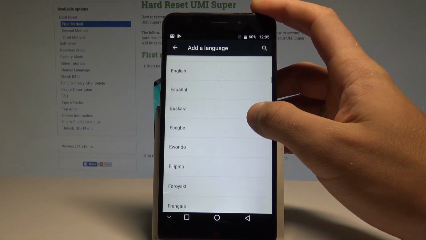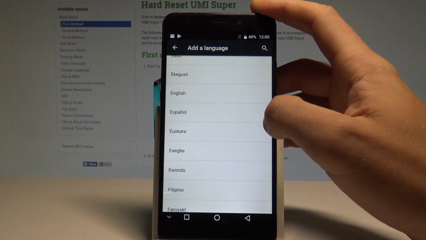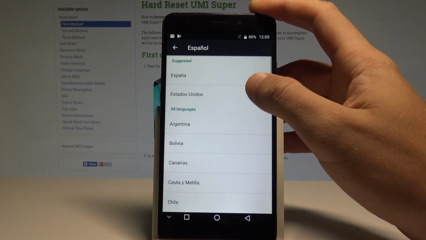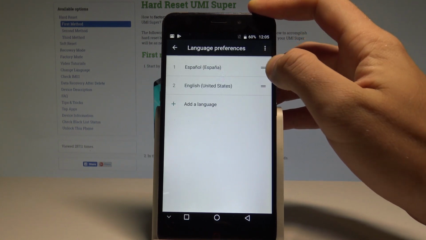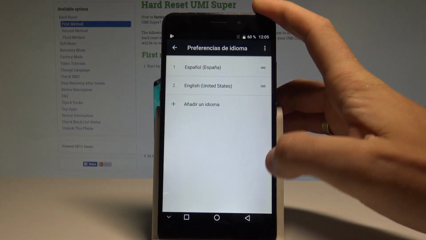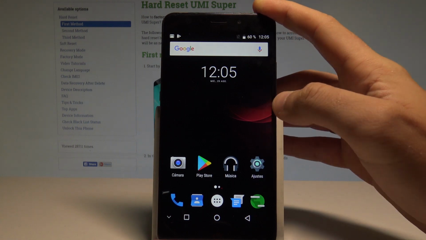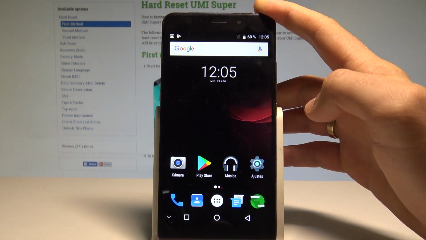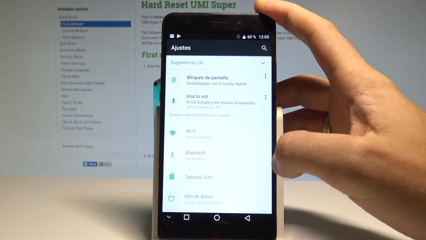In my case, let me for example switch my language to Espanol, so to the Spanish version of the device. Tap Espanol. Let's choose your region, it could be España in my case. Now let's place Espanol into the first position, and as you may notice, the whole list of settings and also applications goes into Spanish. If you would like to go back to the previous version, just find and select Ajustes.